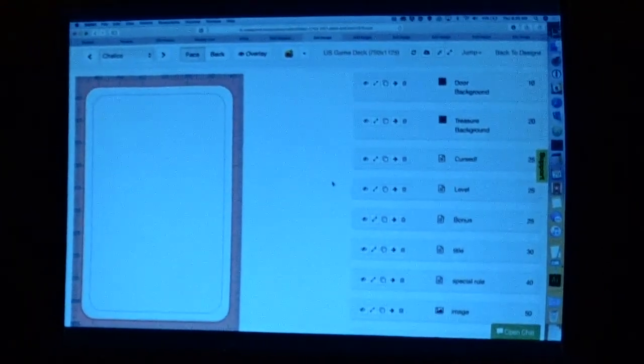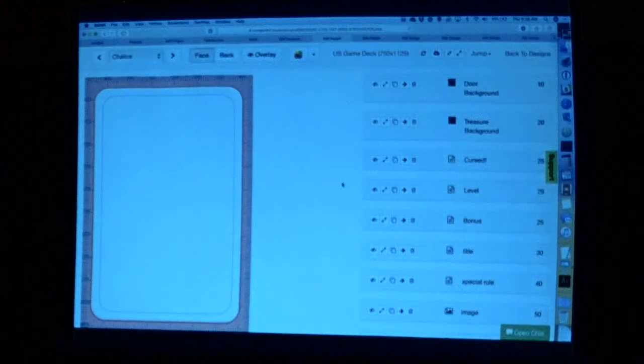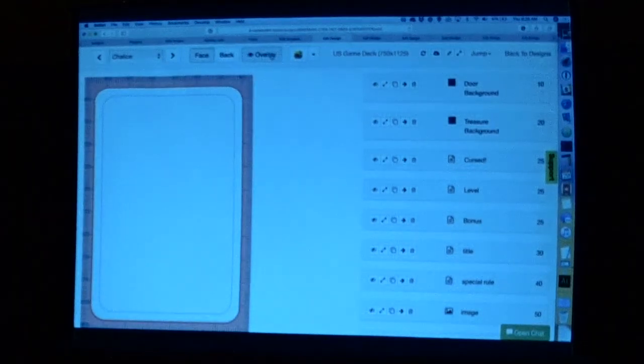When you first start your design, you're going to start with a template from the Game Crafter. And this is just an overlay. If I turn it off, there's literally nothing there, right? If I turn the overlay on, it shows you the red cut line. That's where the card will get cut out. The blue dotted line is the safe zone. Anything inside of there is where you want to have important text and icons and that sort of stuff. The reason for that is in printing, there's something called drift that can happen.